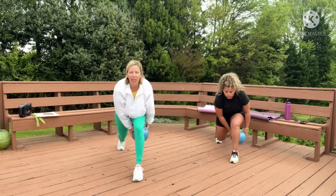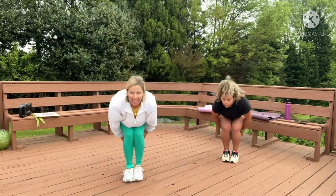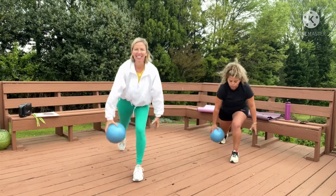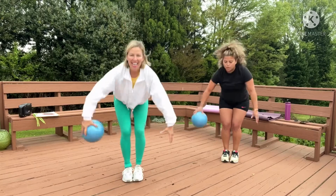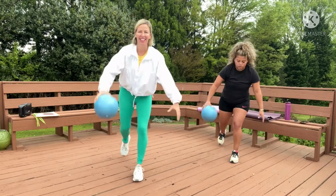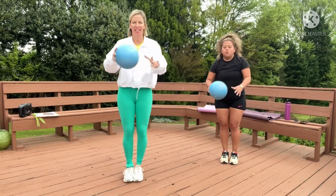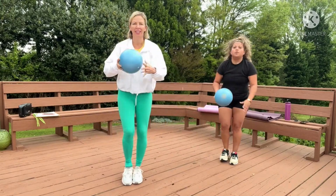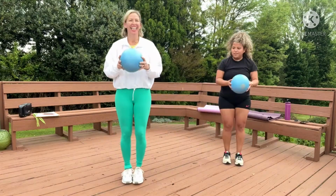11, lunge, 10, get deep, 9, 8, 7, 6, 5, 4, 3, 2, last one. Good, now other side.